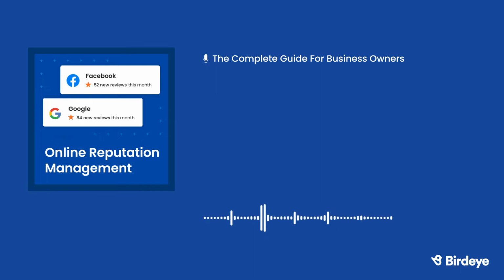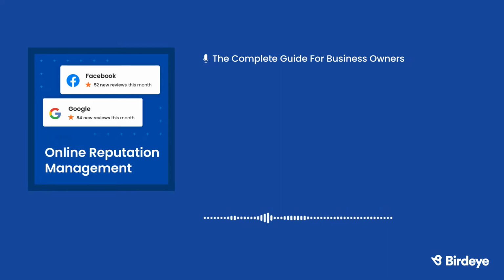When searching for a new product or service, consumers start by looking on review sites and social media for feedback on the businesses that they're interested in. In other words, they're looking at the business's online reputation. Before we dive even deeper, let's answer some common questions about online reputation management.